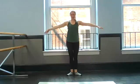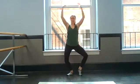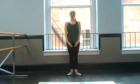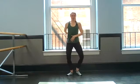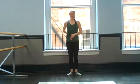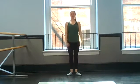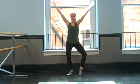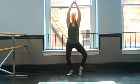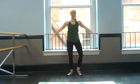Good, feet stay out, here we go. One heel up. All one foot. Remember, butt goes straight down. You're not dipping out, right? Everything stays engaged. Here we go. 3, 2, 1, stand up. 3, 2, 1, and up. 3, 2, 1, and up. 3, 2, 1, and up. Again.